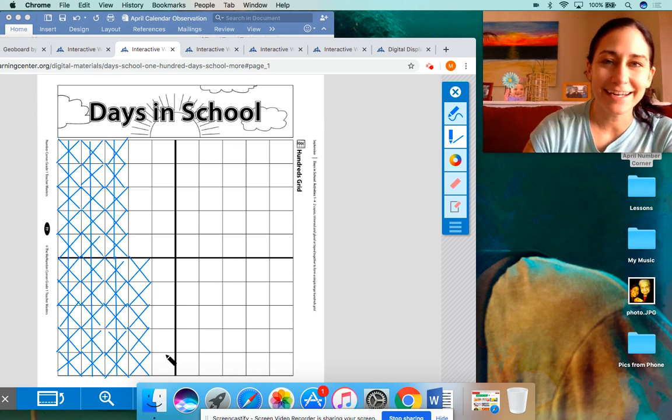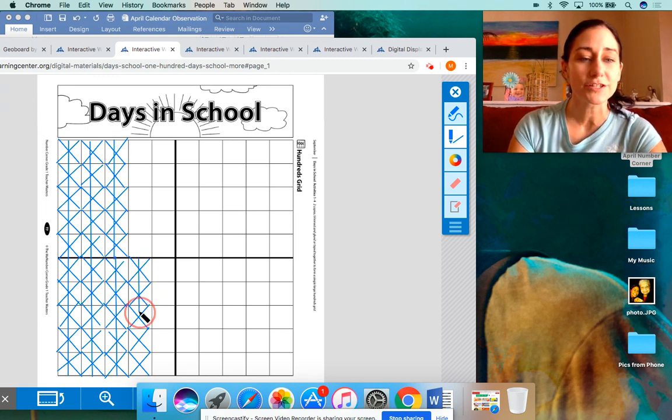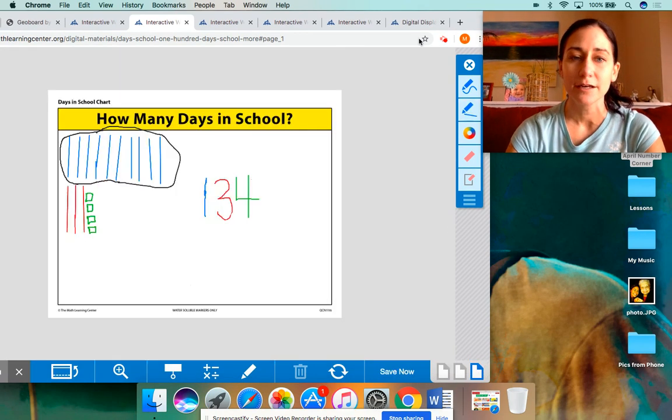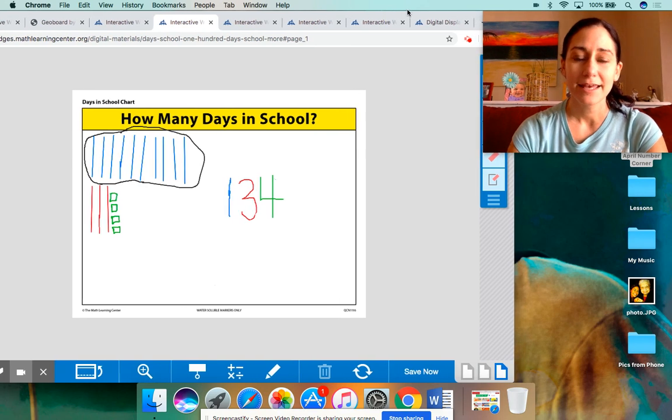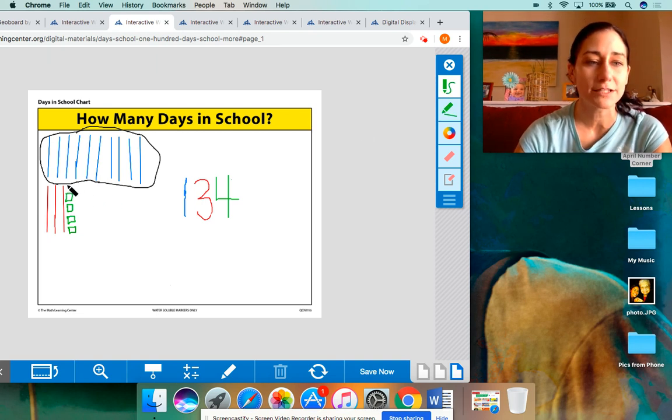Now I could hear some of my students saying, Miss Inferreira, that's our fifth one. Well, what do we do with our fifth one? Let's say 1, 2, 3, 4, 5. We have to cross them off because we have a group of five there. Okay, I'm going to go to our chart here, and I have to add another one. I'm going to change this to green because all of our ones are in green.